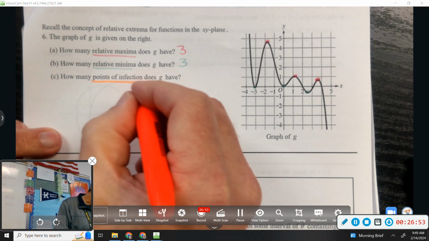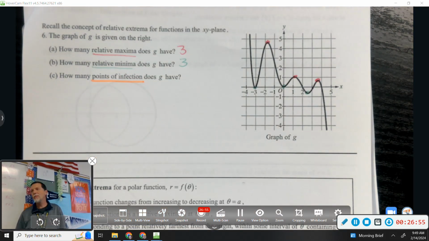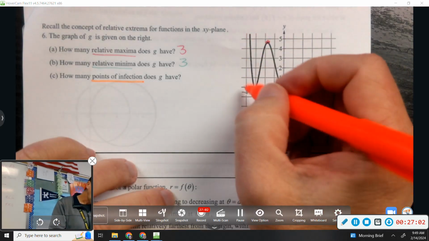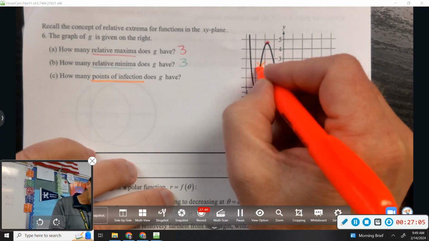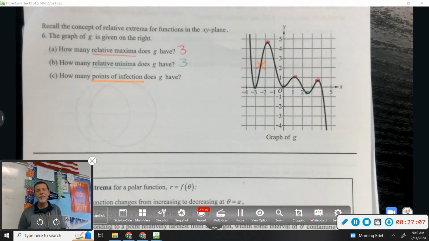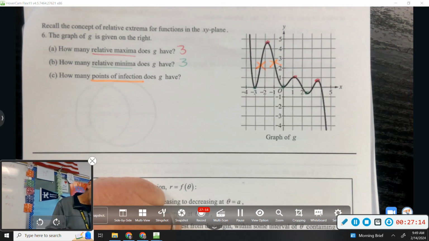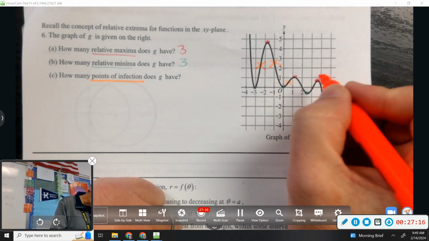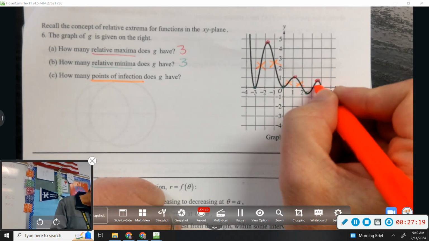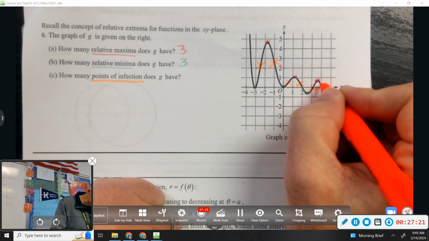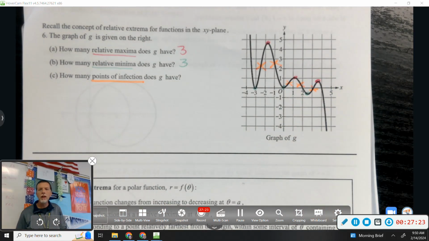Points of inflection. We've had problems counting points of inflection before. Remember, that's where it changes from smiling to frowning. So I'd say there's one somewhere in there, right? I don't know exactly where it is, but somewhere in there it changes from smiling to frowning. And then somewhere in there, and well, not anymore. It's frowning from there on. So 5. Excuse me.